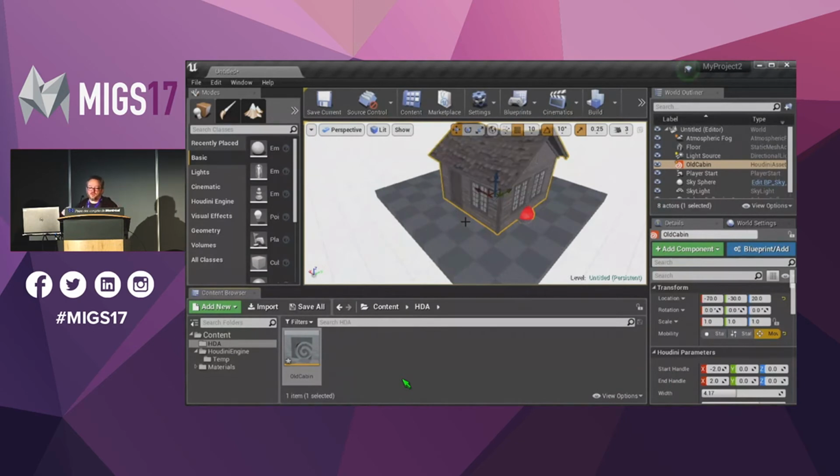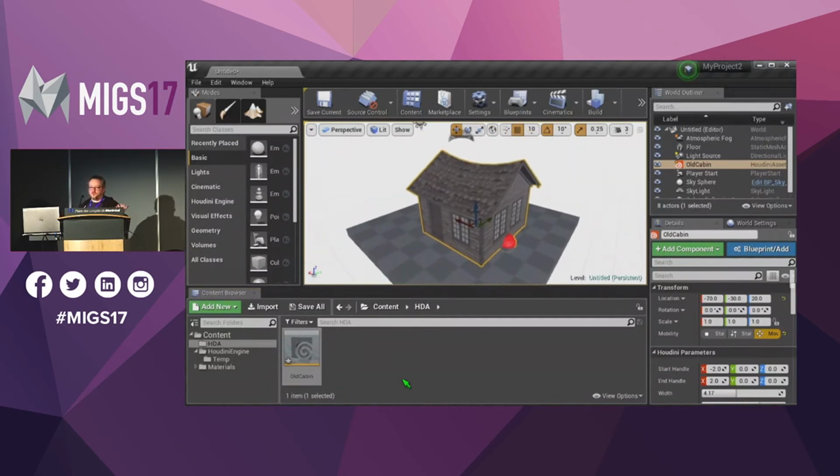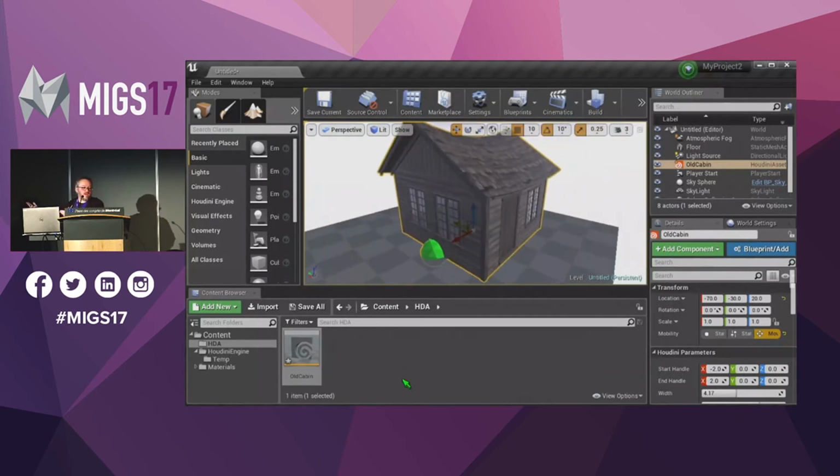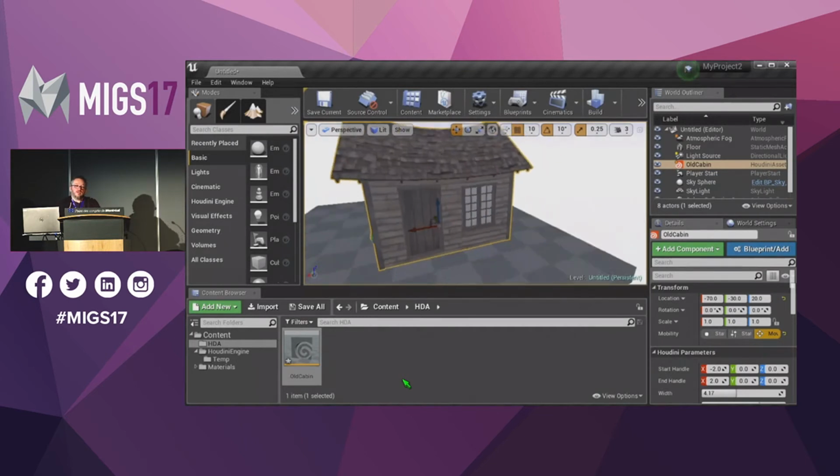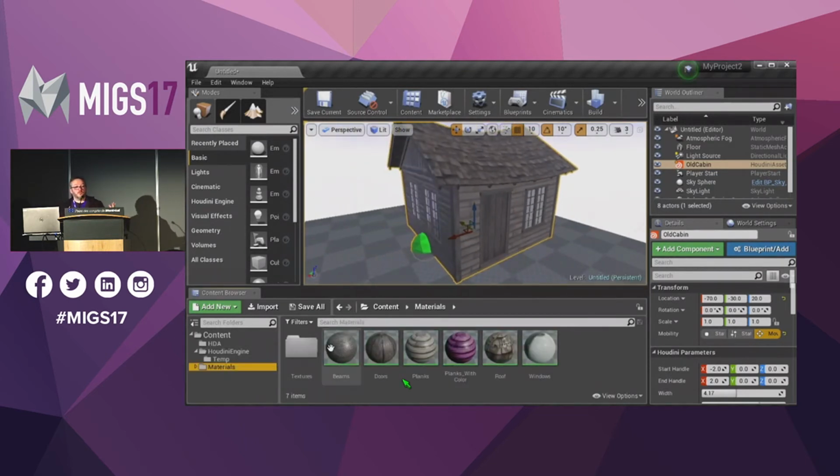So in some sense, like, well, okay, it's kind of cool that you can do this, but what's the actual benefit of this? I mean, the result is exactly the same cabin, right? It has the same textures. It looks the same. So the benefit is that in Houdini, you can create really complicated materials, right? We have a physically based renderer and a shading language, and you can write materials that are very, very complicated that there's absolutely no way to represent in Unreal directly. And vice versa. Unreal has a really nice shading language. It can do really cool things that you want to take advantage of, right? And so if all you're doing is transferring these basic parameters across, you're sort of losing a lot of the power that Unreal has to work in a real-time context, right?